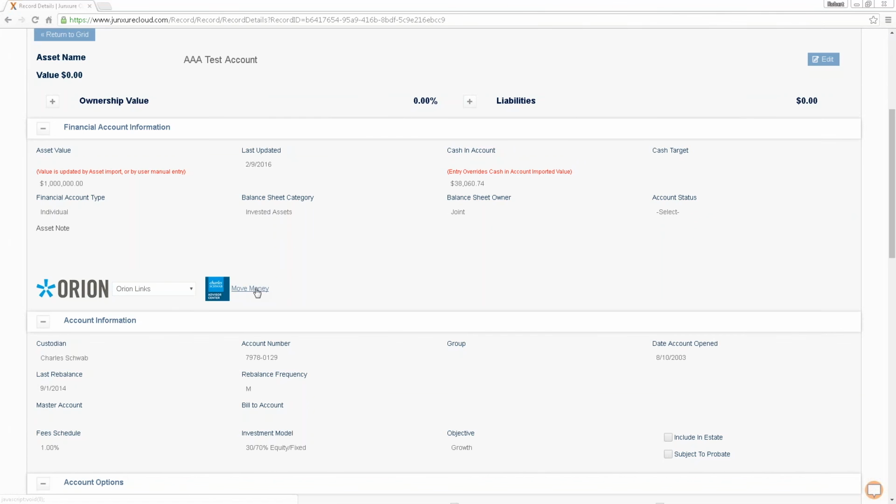The idea here is if I need to move money into or out of this account, I don't want to have to minimize Junxure Cloud, open up Schwab Advisor Center, and find this account after I've already had to log in again. I don't want to do all that stuff here with Schwab Advisor Center. We take it down to one mouse click. So just take a quick mental note. This account number ends in 0129.